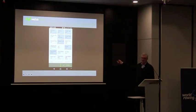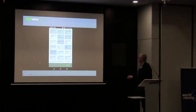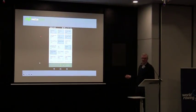There are 28 different variables calculated basically from angle, and you can select what you want to see from all of those. You can specify everything, and it will be displayed on one screen.